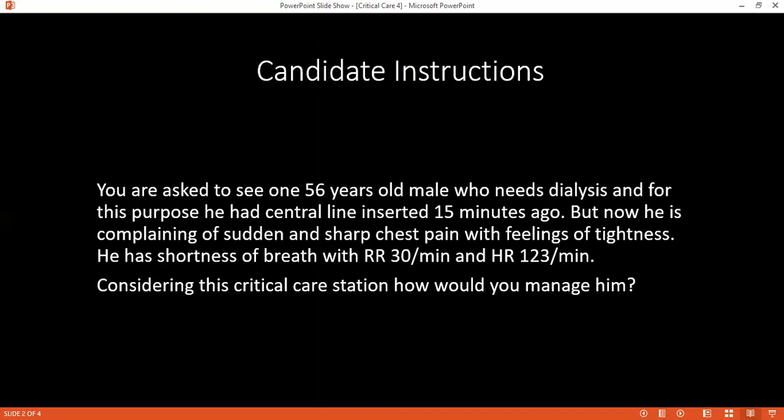Okay, can you tell me what measures you can take to prevent the infection of CVP? Yes, usually it's the strict aseptic measures practiced by the staff that should be trained, and the line should not be used unnecessarily for those drugs that can be administered through a peripheral cannula. Yes. And it needs to be heparinized every 4 or 5 hours.